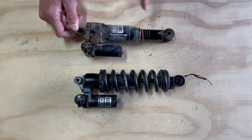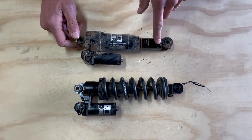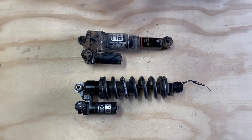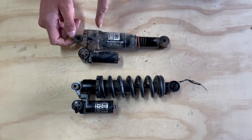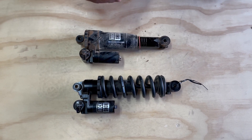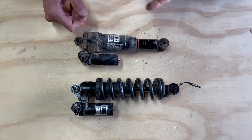The last thing to note is going along with the hydraulic bottom-out, which is an option — not a requirement — but all the shocks have this: the seal head is now a cupped seal head. And we have a castled bottom-out bumper instead of the previous shock's O-ring up here. We now have a proper castled bottom-out bumper, similar to what you would see on the coil shock, in the air shock.